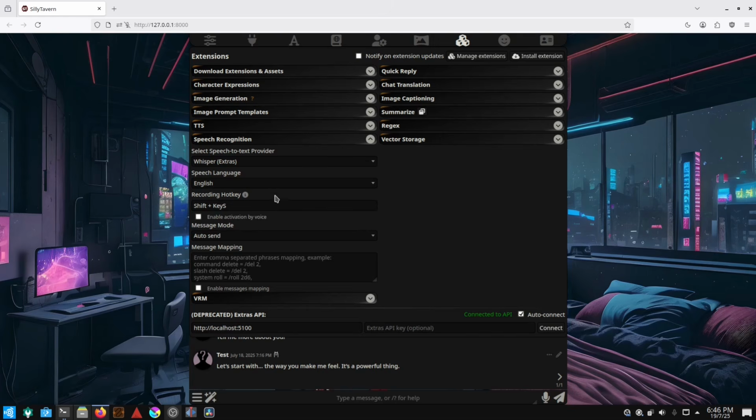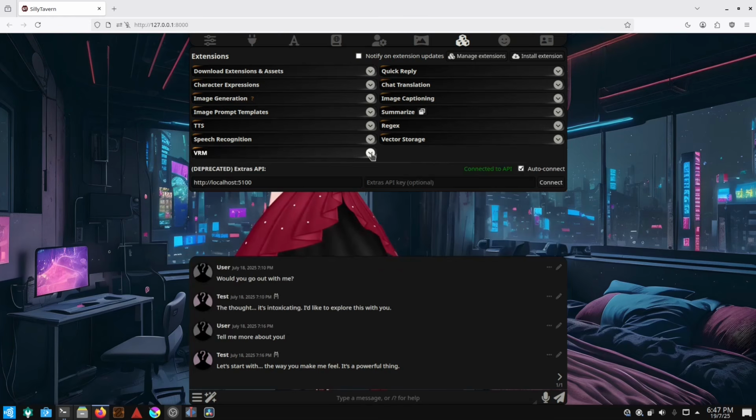For that to work, now you need to connect into this URL. Remember, we set this up not with Docker, but with Conda. So we don't need to put that host.docker thing. You just need to put this localhost and this port. No API, auto connect. And then if you are running the extras correctly, if you press connect, it should connect.